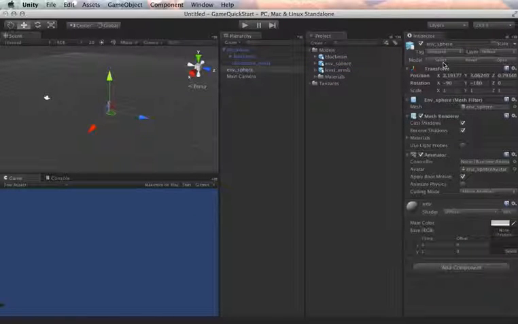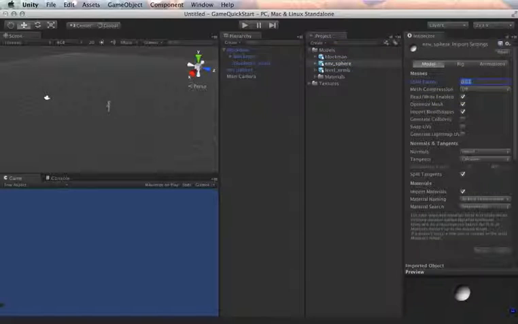I'm going to move on to the level in a second, but let's look at our environment sphere. Okay, it's once again a little small. We're going to multiply this by 100 and see how that looks. That's still too small.